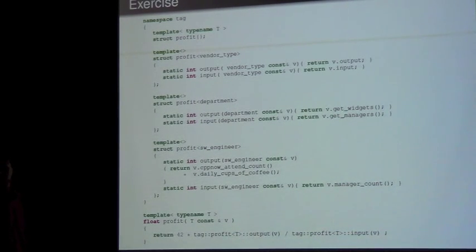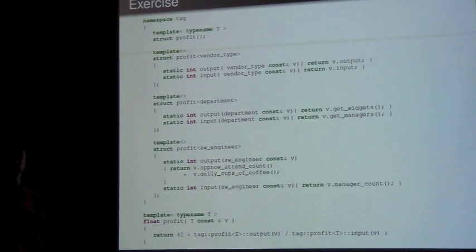So in runtime, it won't happen that in the case of software engineer, the static output method of software engineer Prophet. Right, exactly. Because at compile time, the compiler can figure this part out, and at runtime, it just needs to go ahead and make the access of the count and the coffee, multiply them together, and return it. So we get the runtime parts we want, and we don't have to pay for the parts in order to get there. So you may have, in the past, implemented something like this in a different runtime mechanism, right? But you would have been paying for all the price in order to get to the point where you could finally just do the calculation. Here we just wipe all that away. Well, we don't, but the smart compiler vendors do for us. And we get to drink more coffee.